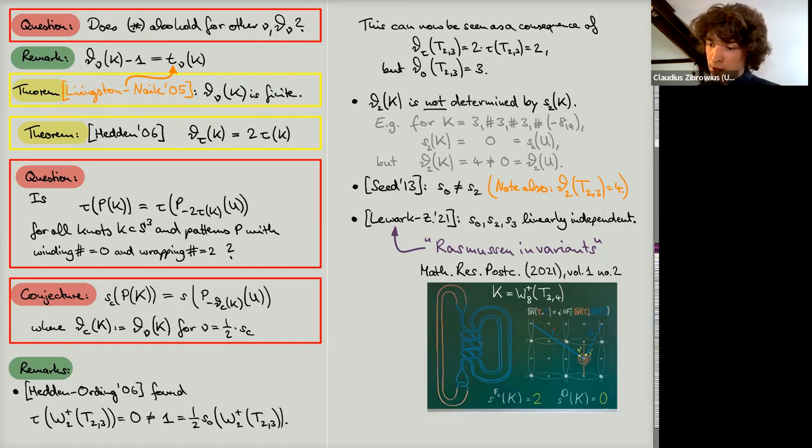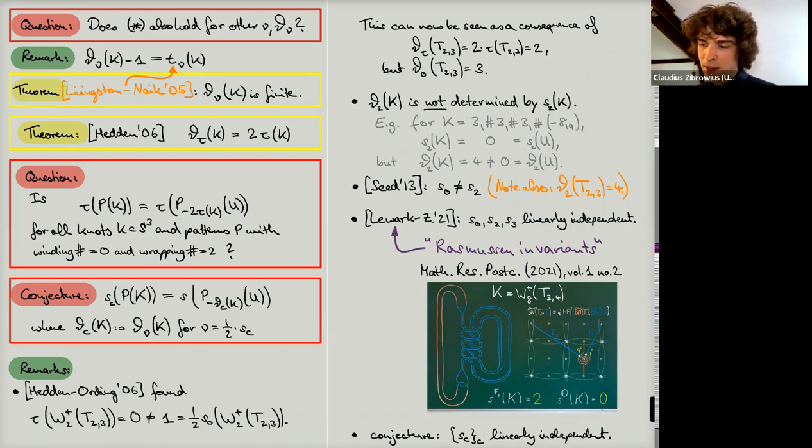And we wrote this little postcard that some of you may have received to celebrate the discovery of this example. We now expect that all these Rasmussen invariants are different. Dixit has some conjectures about how you might find them, but at the moment the computational techniques are not optimized to get there with current computer technology.